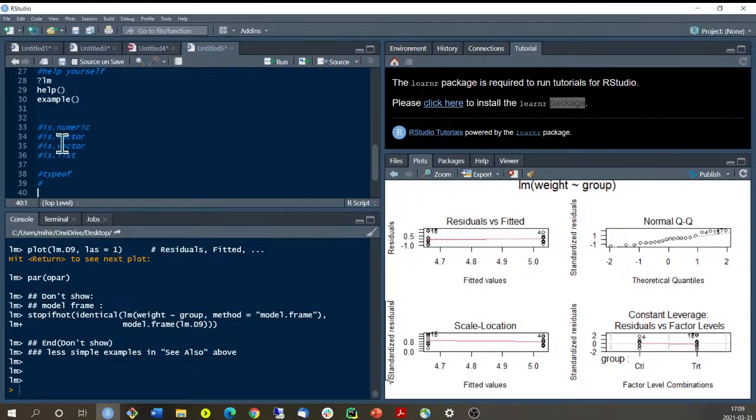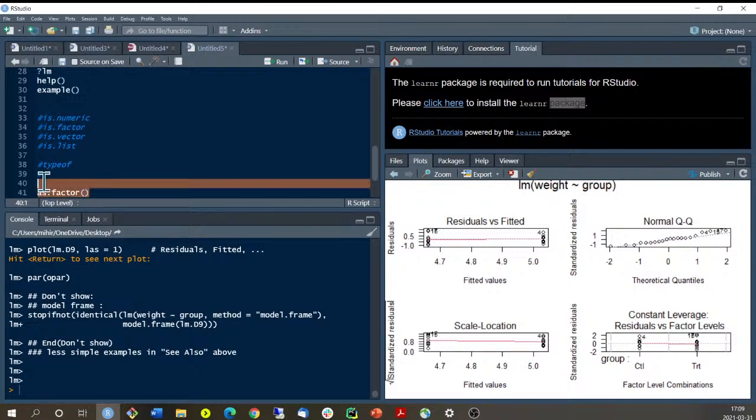And then if you want to convert something saved as numeric into a factor, let's say sex is saved as 1 and 2, where 1 is male and female is 2 or something, if it is saved like that and it's numeric, then you need to change it to factor. So what you can do is write as factor, and then you write your variable. That's how you do it.